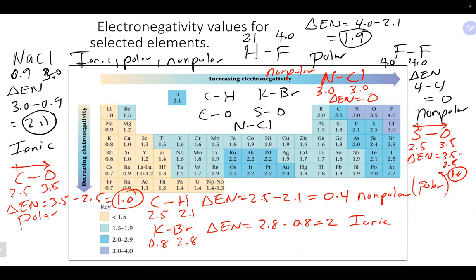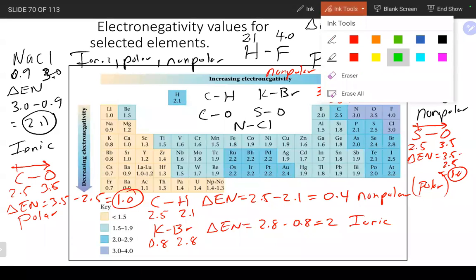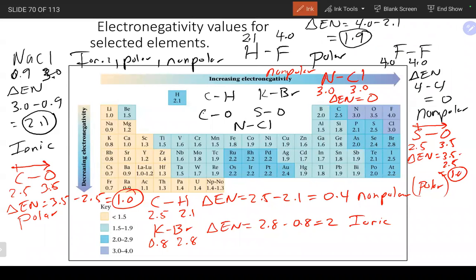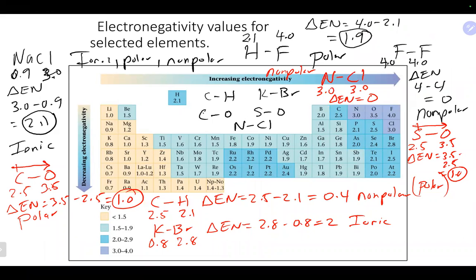Yes. Yeah. You have a similar one, I think, a couple of slides back. So you have one in your book as well. I think in your book, they maybe just give you the outside ones. So it would be provided for you if you needed it. Obviously, the values, you just need to know how to use them. Now, do you always need the values? The answer is no, you don't always need the values. You could use the general trend in electronegativity to make a pretty educated guess.